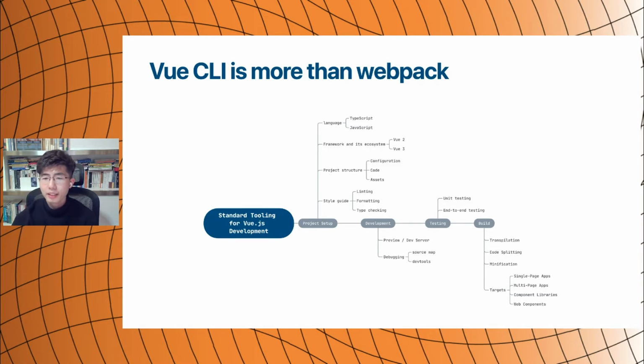But the hard part is not Webpack itself, but to make so many different tools of different purposes work together. We have several languages, including TypeScript and JavaScript to support. We also need to support both Vue versions and all kinds of linting and formatting tools. And we need to provide a consistent project structure across all the apps. That is the hard part.